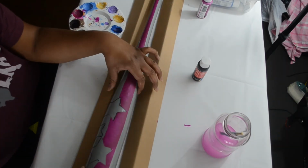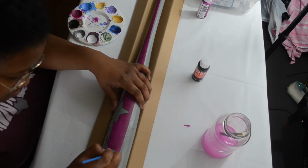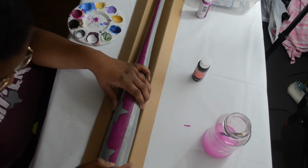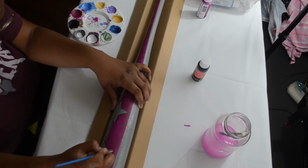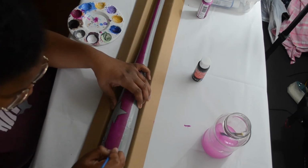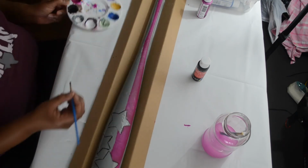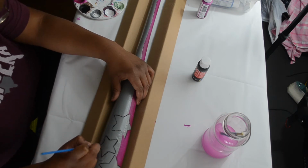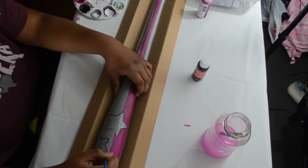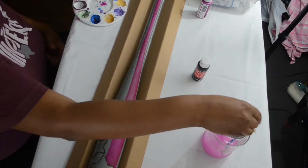So, one of the other things that I wanted to try, which I may actually do on my next build, is to see about getting some permanent vinyl in place and seeing if I can successfully create something that would, quite frankly, be a lot easier to do. And I would have to just purchase the different color vinyl versus having to paint. Don't get me wrong, I love painting, but painting can be a pain in the rear.